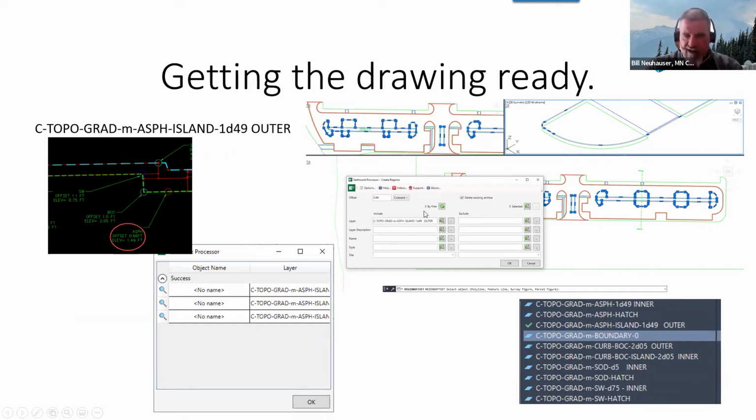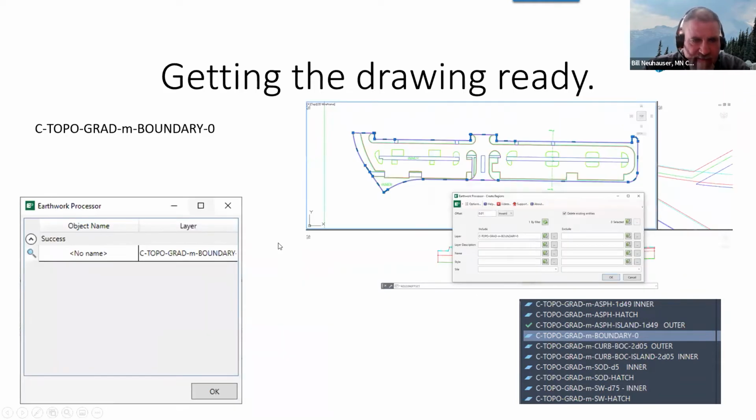And again, this is the kind of stuff that you got to kind of think about a little bit. Make sure you're doing what you think it's doing. Okay. And so it's 0.66 feet in outer. Then this one here is the boundary. And now I go through the process, even though I'm not offsetting this much, I have to offset it something. So I typed in 0.01. And because I want to make sure this gets added to the surface. Okay. Is all I'm really doing here.